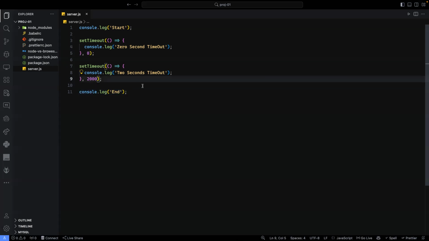Now normally what I like to do here, I can just say 2 multiplied by 1000, and like that, because it's millisecond, I convert it directly to seconds, and it will be easy for me to know it's 2 seconds. But you don't have to do that. You can just write 2000 if you want to. But I like to do it this way because it's really clear for me. It's just more readable. It's 2 seconds now. And at line 11, I have console.log end.